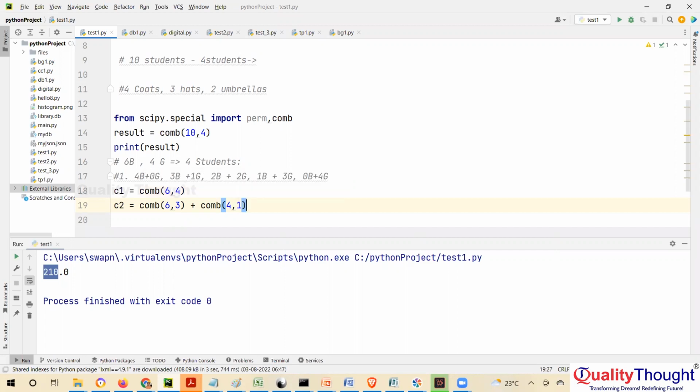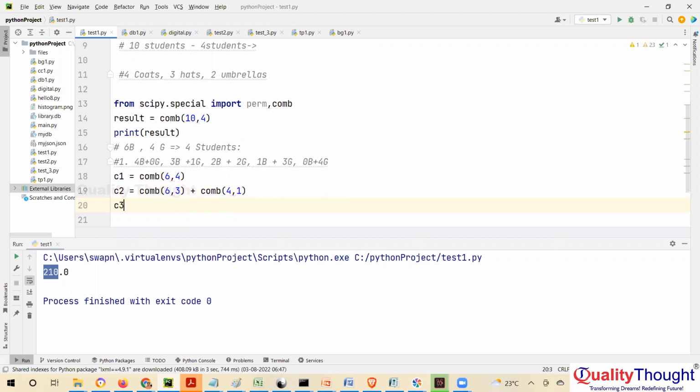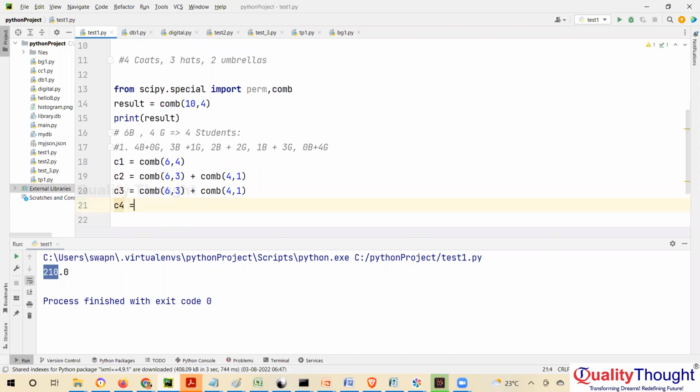Okay, then C3 equals 6C2 times 4C2. Then C4 is 6C1 times 4C3. And that is the whole set.